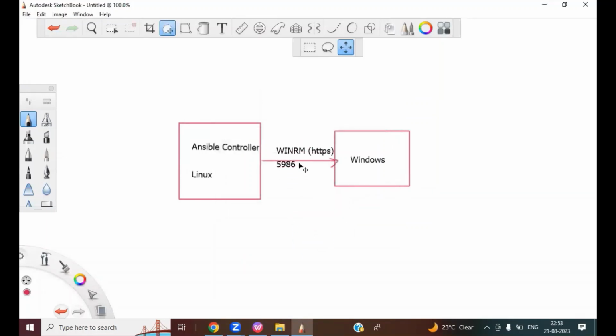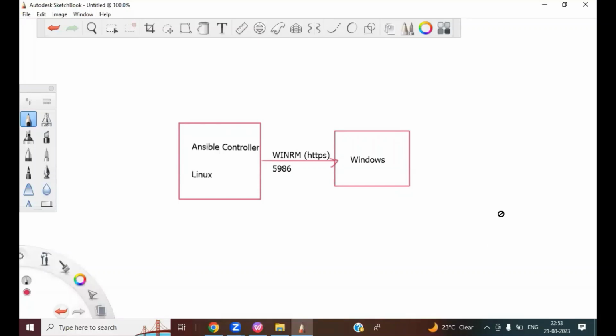So that is the reason we need to open this particular port 5986 for the Windows machine so that it can accept the WinRM HTTPS connections coming from the Ansible controller. Okay. And we are installing this WinRM module both on the Ansible controller as well as on the Windows client, typically for the communication.